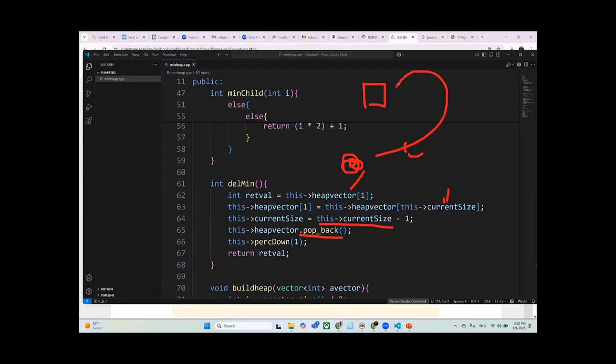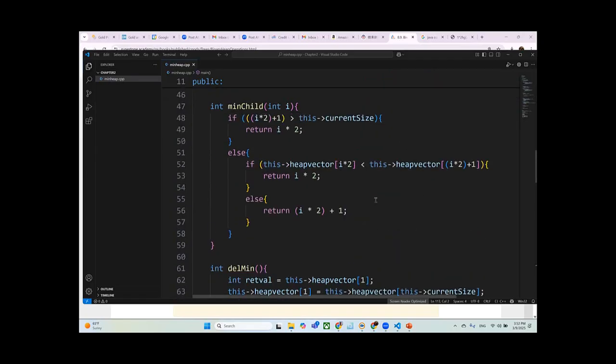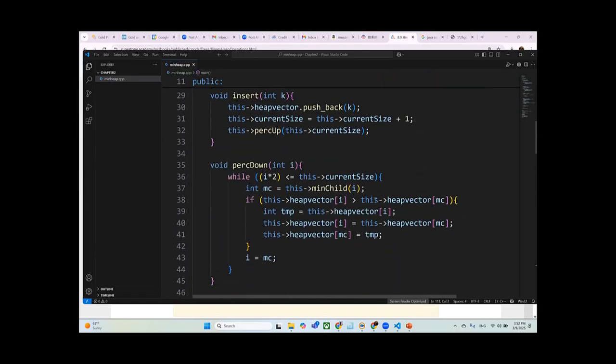You put it on the top, and then you push down from number one. So let's look at push down from number one. Every time you compare, if your 2i is less than the current size, then you find the minimum child of i.